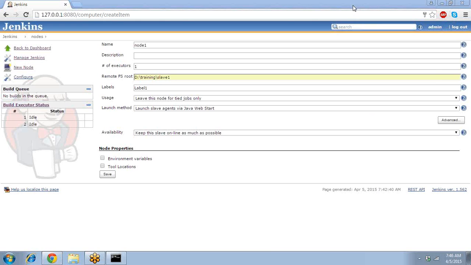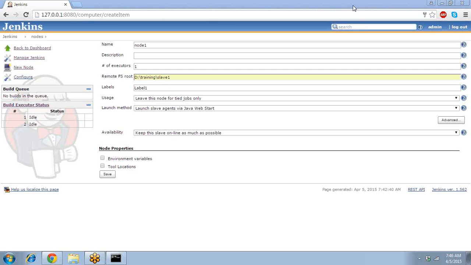Node is nothing but another machine. So if we are executing all jobs on a single machine, that machine will take a lot of time to give us the feedback. Because all projects are in the queue, it will be executing one by one from the queue.